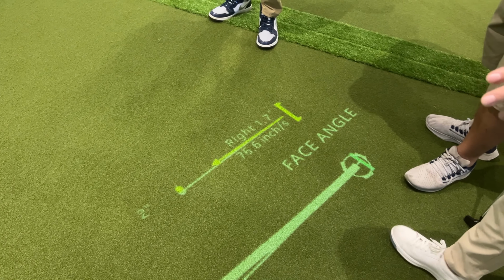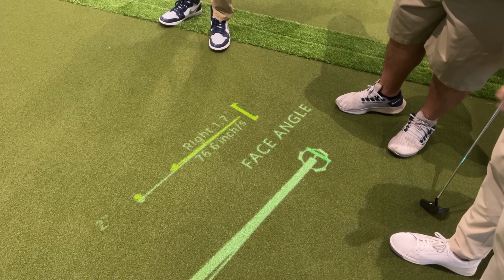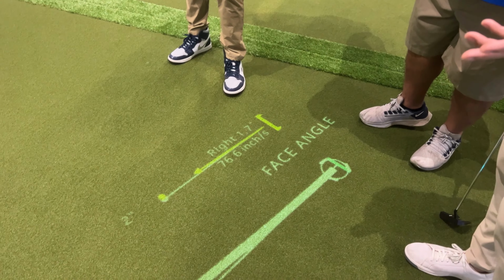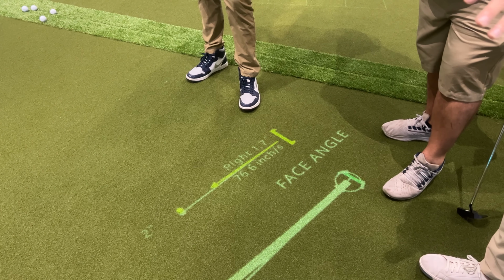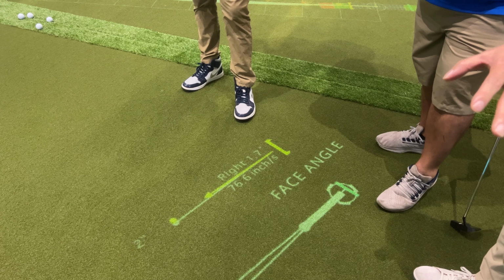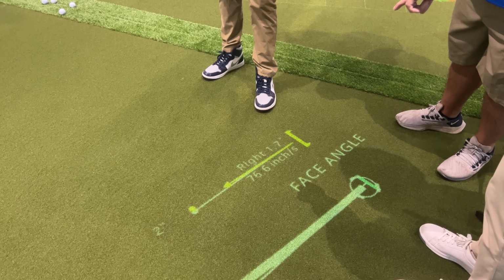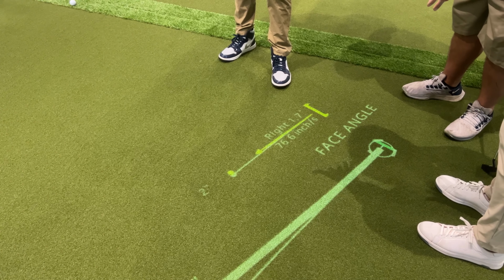So in the old ways, they used to say, okay, putt at 4 inches past, or putt at 6 inches past, or putt at 2 inches short. That's a very inaccurate way of determining your speed, because who the heck knows what 2 inches short is or 4 inches past is? It's all different based on your perspective and where you're looking at it from. Yeah. Now you just simply base it on your speed. Okay. You are way too fast, right? You're at 76. Maybe you try to match it at 45 or 50 inches per second, right?